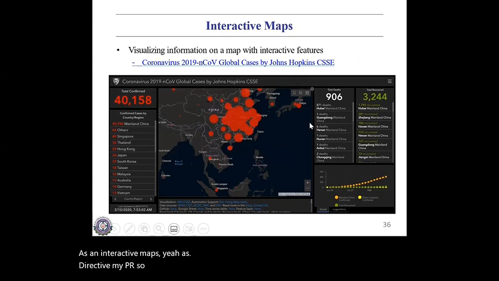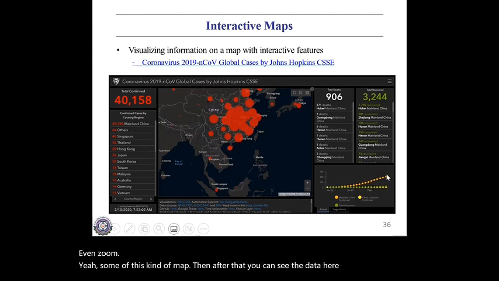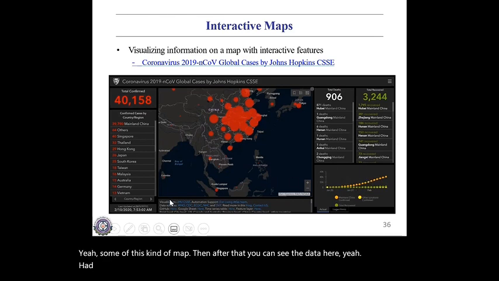So then you can click on each part, and you can drag and even zoom out on this kind of map. Then after that you can see the data here, and the connection, the relationship, and so on. If you take one country, for example Malaysia, you can do the breakdown based on the state.